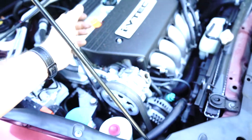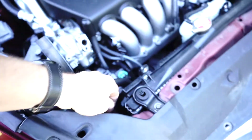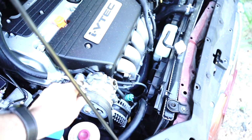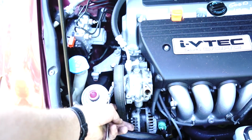I want you to set up your 14mm, chuck your 14mm on that little pulley, rotate it to the right, and remove this fan belt from the power steering pump.